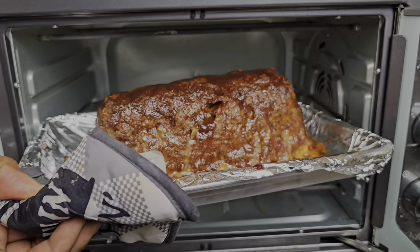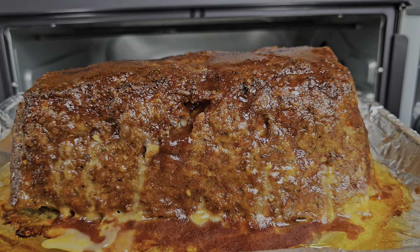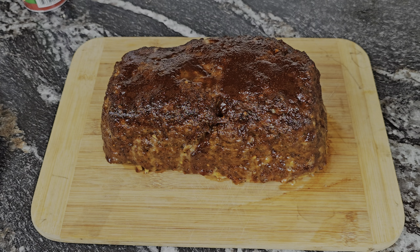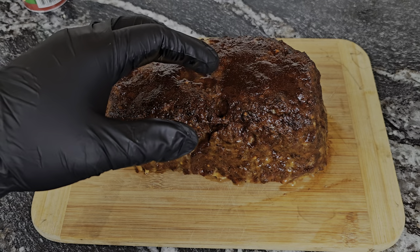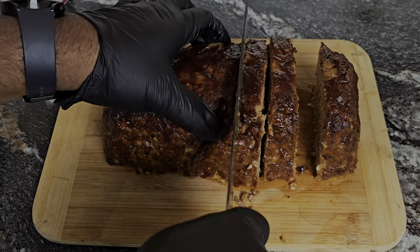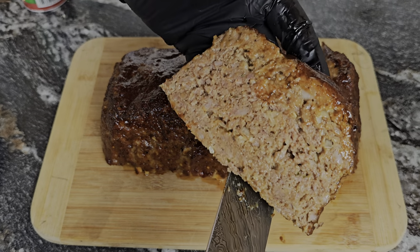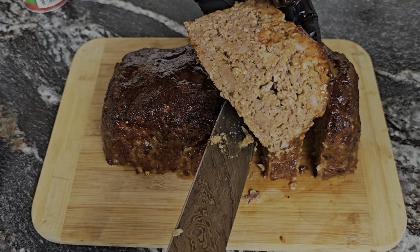After that's done — here we go fam, look at that meatloaf! That thing looks absolutely delicious. Look at that barbecue glaze, got a little cheese coming out the side. Now we gotta cut into this meatloaf — it's rested and it looks and smells absolutely amazing. Let's slice into it. Look at how moist this is — yes sir, that's what you want. Nice meatloaf — you're in the game!